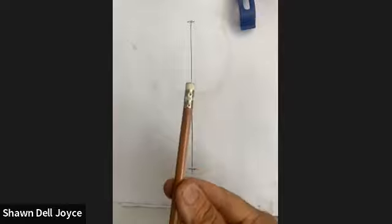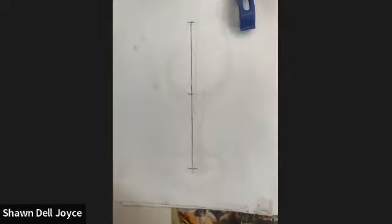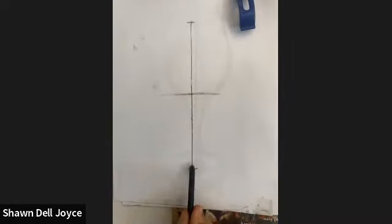So for me, it's about halfway. Put it on your sketch and then mark it. So this is about the place where the bowl meets the stem.